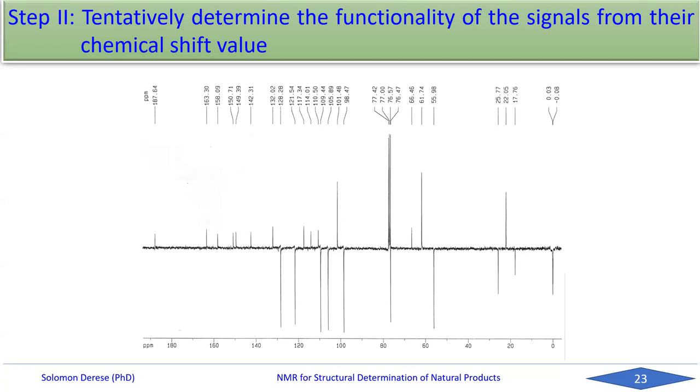So at the end of the day, try as much as possible to tentatively determine what their functional group is. But as you go along, you will need to refine this, because there are other experimental data from the other techniques that will not be consistent with your initial, tentative assignment. Otherwise, roughly, the carbon-13 NMR is very widespread. Unlike the proton, which is normally from 0 to 12, the carbon-13 NMR goes all the way up to 200 plus. So it is very well spread, and the different regions are clearly delineated. So you can use that tentatively.